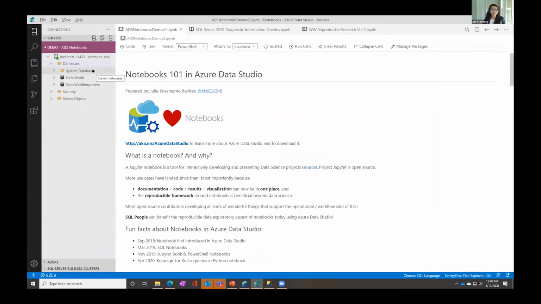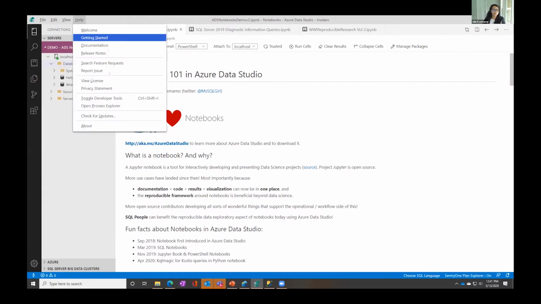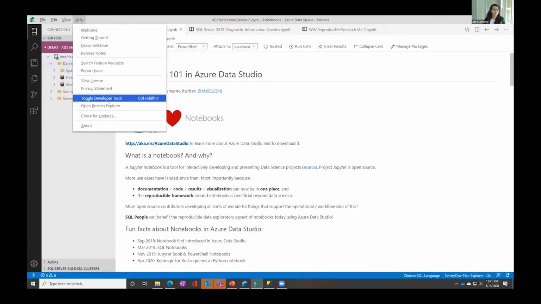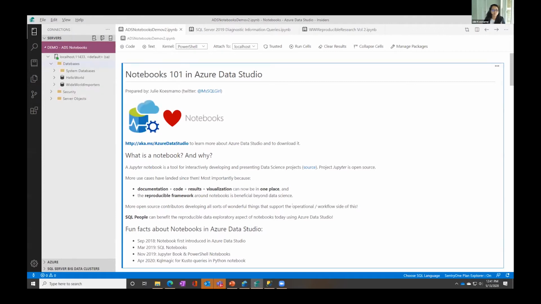ADS Insiders, when I say ADS, I mean Azure Data Studio, by the way, it's a three-letter acronym thing. So when I use Azure Data Studio Insiders, this is really an early preview that we're sharing with you before we go GA, or before we release it publicly. You can use it already, but it's just in preview mode. So once you install Azure Data Studio, make sure that you also click check for updates just to get to the latest version of Azure Data Studio.